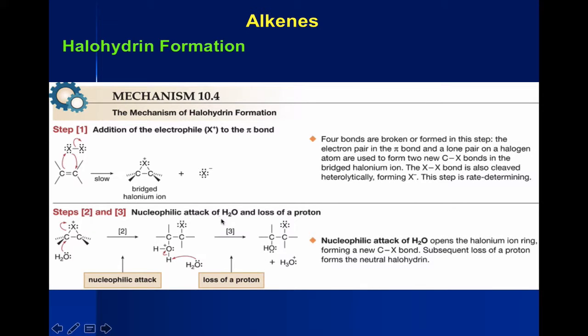Now, you should ask yourself at this point, why doesn't the halide simply come in and attack the carbon? A couple of reasons. One, we're running this reaction in water as our solvent, and we know that water is about 55.5 molar concentration, so it's there in much more quantity than any amount of halide that you can get. Okay, so that's number one. We know that in these SN2 type reactions like we have here, the rate depends on the concentration of the electrophile and the nucleophile. So you've got more water, and that should be the nucleophile that functions as the nucleophile.